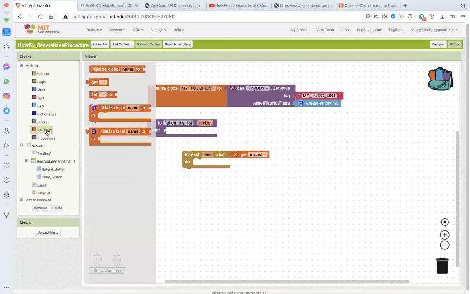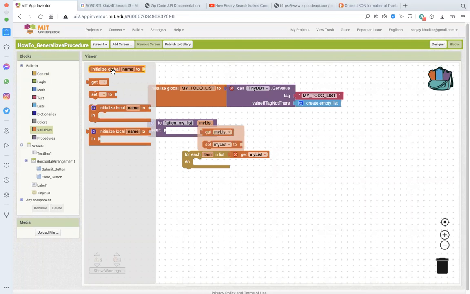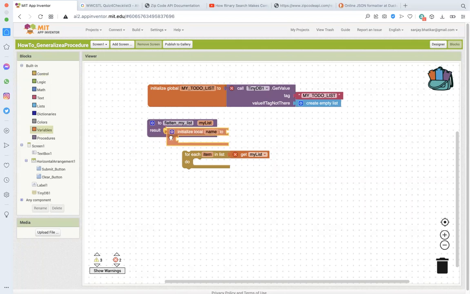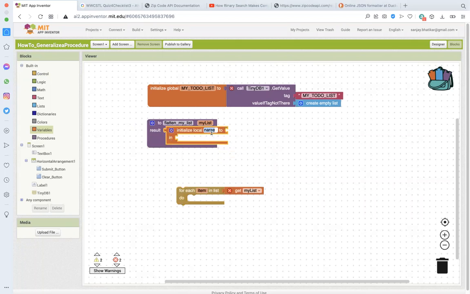So I'm going to need a local variable. So all this happens inside my procedure. So I don't need a global variable, right? I just need a local variable that temporarily stores this information until the function is ready to return it. So I'm going to grab this block from the variables drawer and call this just my flat list, all right?